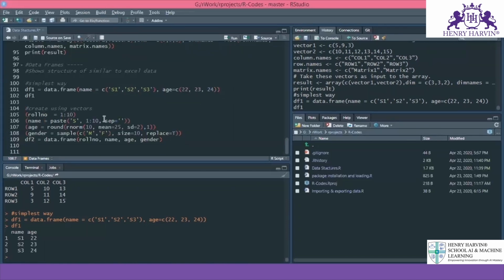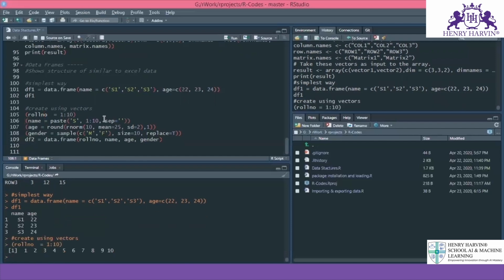In this, I am creating a data frame for a class. There are roll numbers from 1 to 10, and I have created this vector. Then there is a vector for the name. I have saved the variable as name, and the command I am using is paste.